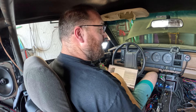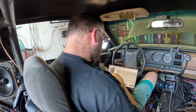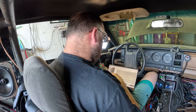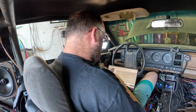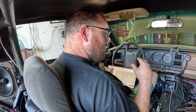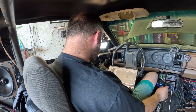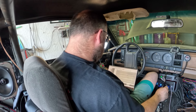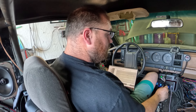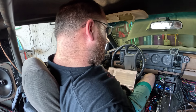All right, so we got 18.8 pounds, made 995. IATs were pretty hot when we started — I primed it twice, got from like 168 degrees down to like 144. During the run it was 107. I think because of the hot air we've still got some warm air. Either way, some good power — I dig it. Small turbo, we just need bigger turbos. I'm going to peak horsepower the whole time around 625. We can go ahead and unstrap — I think we'll be good to load up now. Got plenty of oil pressure, everything's looking pretty good, that'll work.